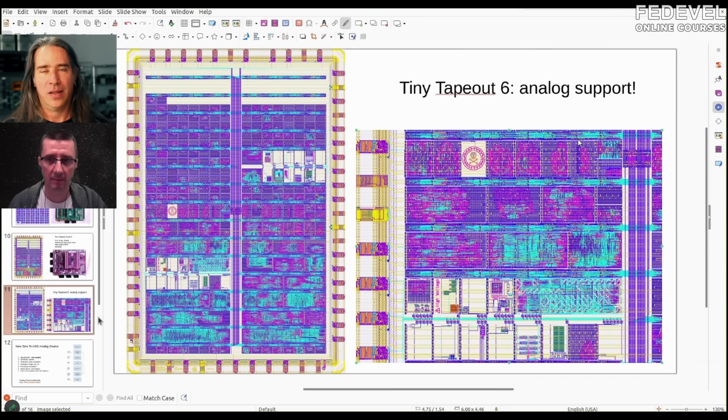And because it would be pretty much impossible for a human to hold all those rules in their head, we have tools that integrate with those and tell you that square is way too small. You can't make that square. It's physically impossible. You can draw it, but you can't make it. So in SkyWater 130, it's called 130, but the minimum feature is like 150 nanometers. So if you're making a transistor and you want it to have lots of current, you're going to have a small channel, and the smallest one you're going to be able to make is like 150.